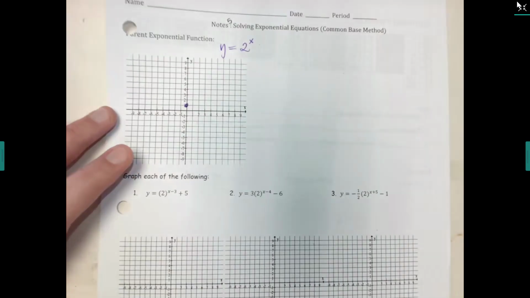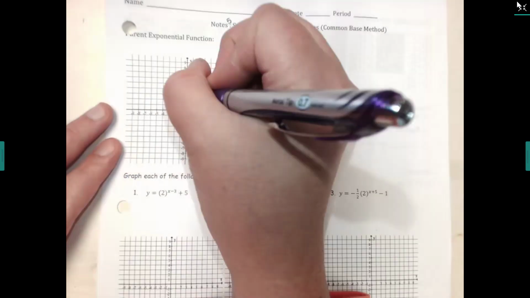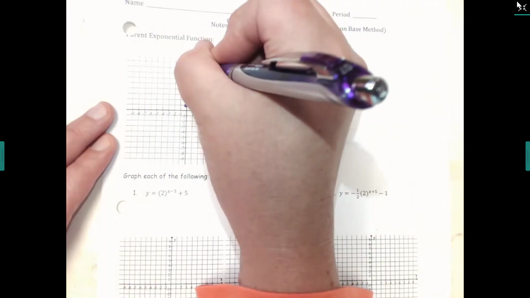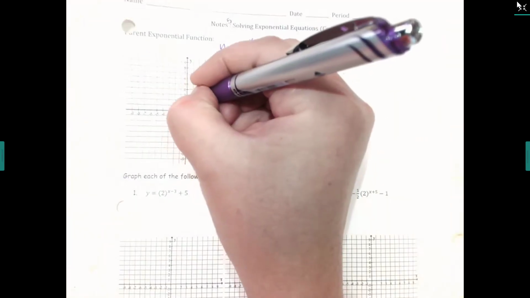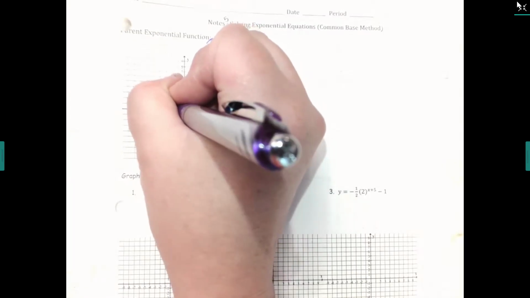Your graph should hit here at 1. Then it should hit at 2. And you're going to keep doubling. So 2 would double to 4. 4 would double to 8. And so essentially what happens is that this side of the graph is going to get really, really big, really, really fast. Now, the other side of the graph, you're going to cut in half each time. So this is going to be a half, then an eighth, then a 16th. Then an even smaller, tinier fraction each time.